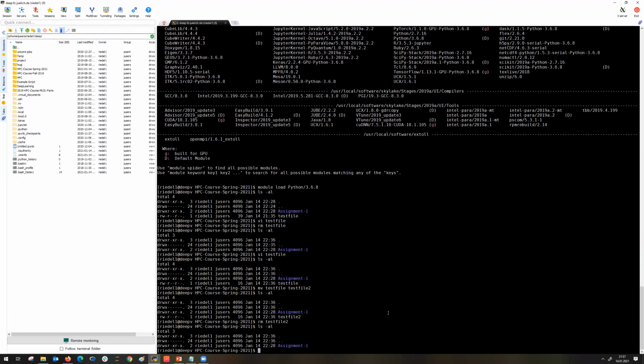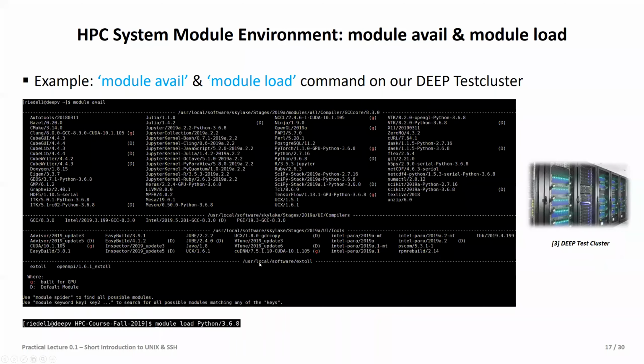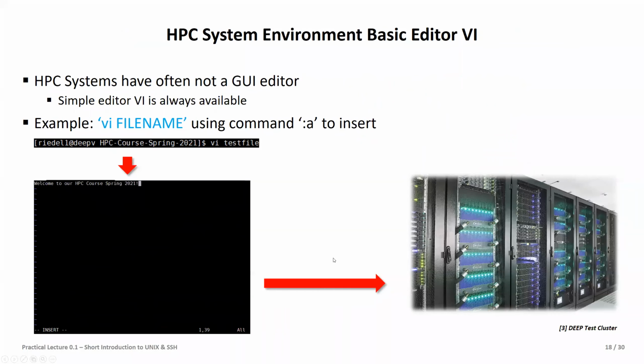Right, so with this, I think we have covered a lot of basics for Unix, and you can imagine I could go on to many more commands. Important is that you realize this HPC system module environment that we had. This is also important later for our compiling. When we have our first ping pong and hello world programs, you will see that this is already there. It's important to learn which modules you have to load to get the right compilers. We will talk about this, and you have now learned what module availability and loading are about. That was essentially on this slide, so I don't need to repeat it.